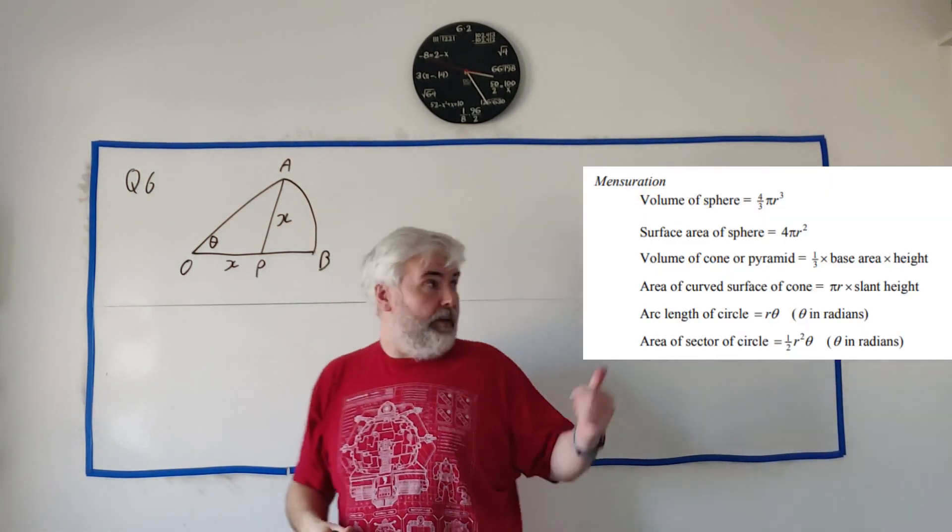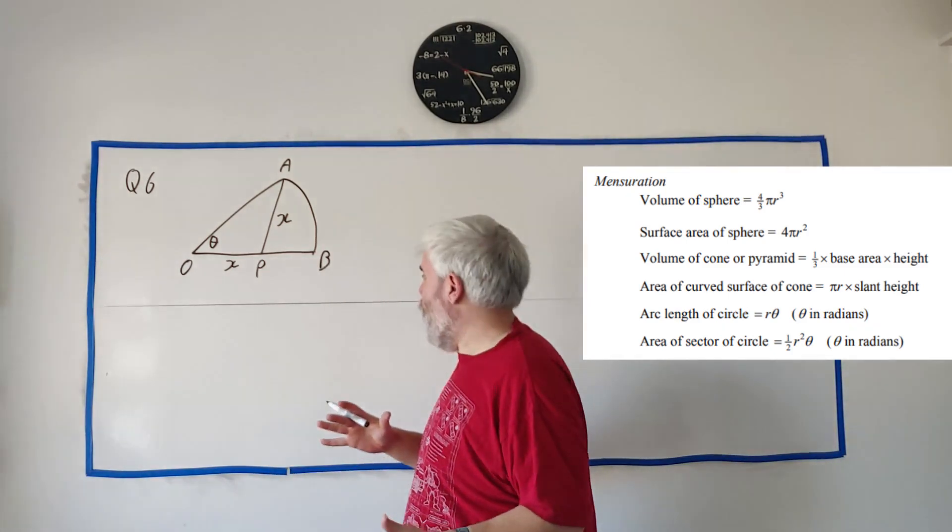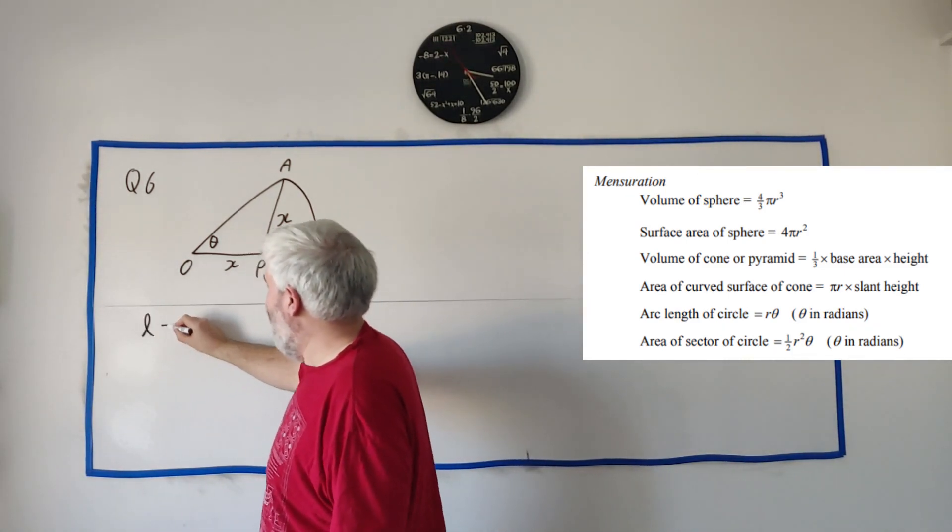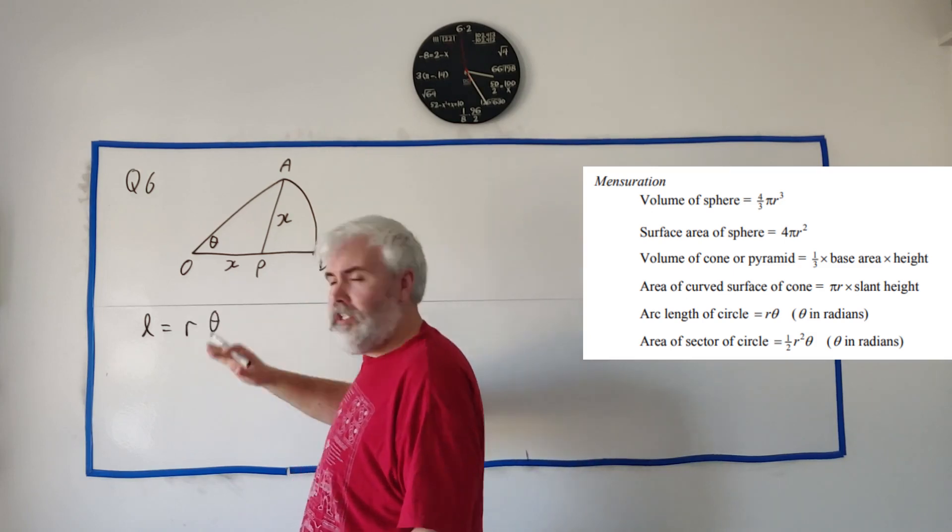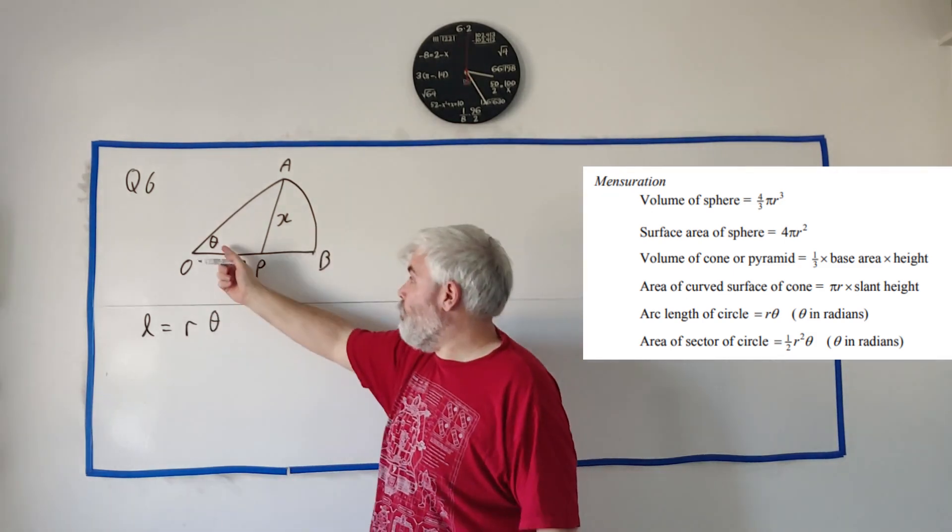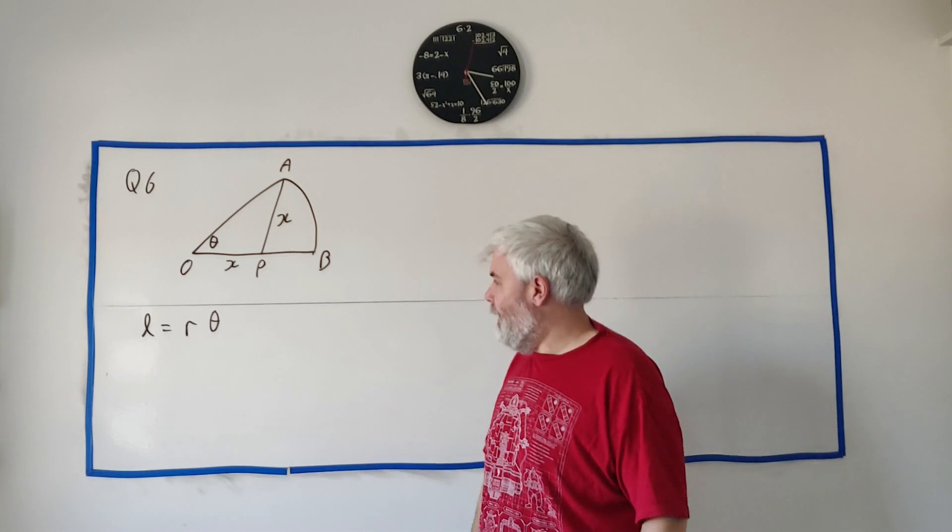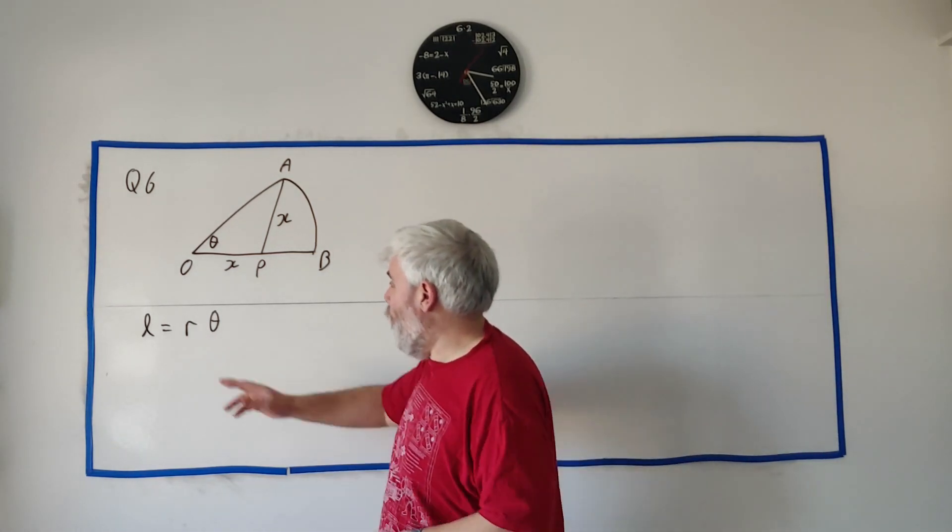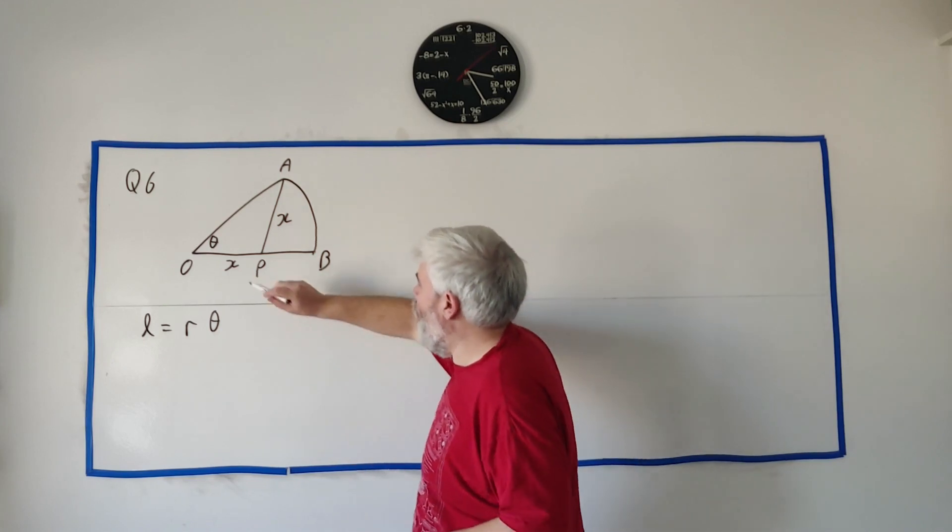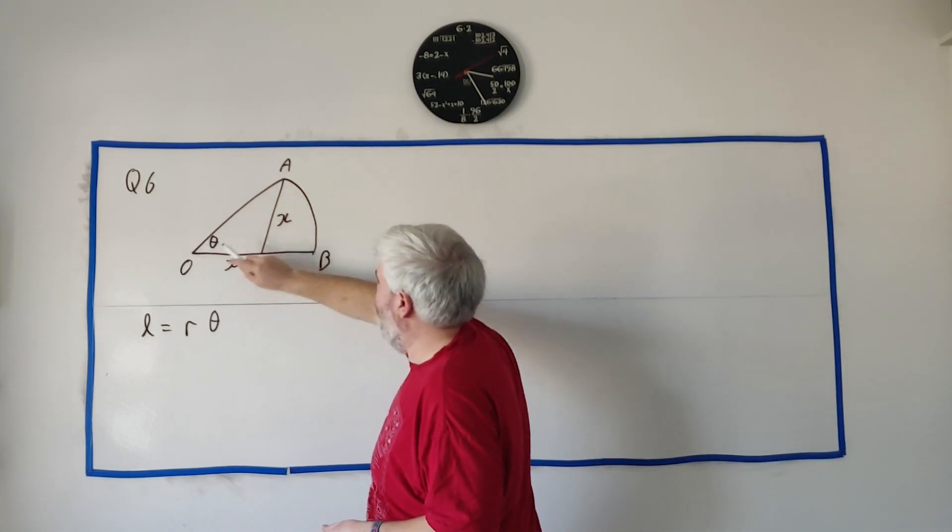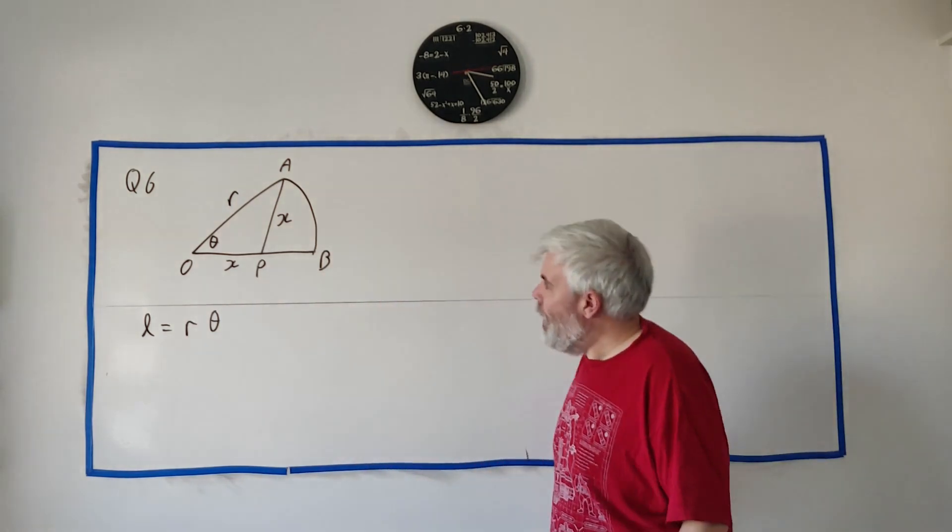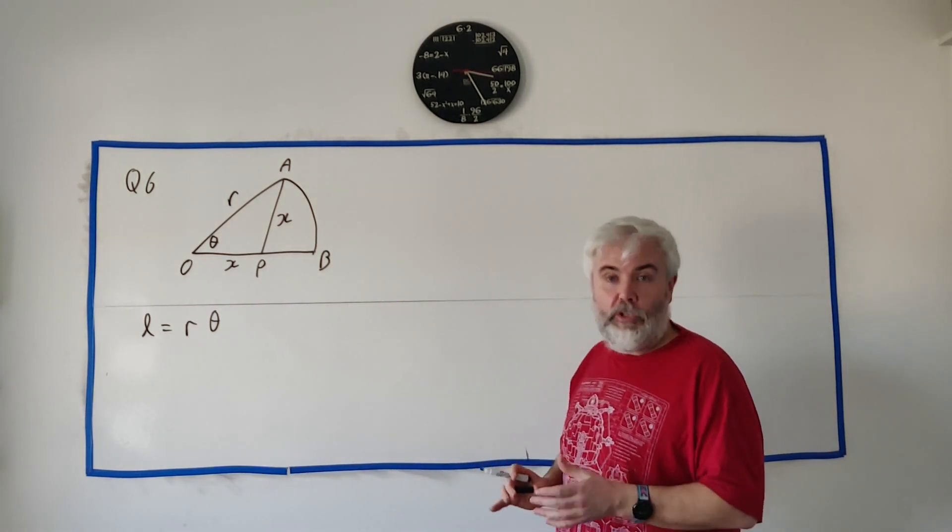So I'll throw it up on the screen here, but from your formulas, the arc length, let me remind myself, there we go, L is equal to r theta. Nice simple one, especially when we're using radians, which they do tell us this is in radians. So all we need to do is get r times theta. In this case though, r isn't given. That's the length of this whole thing here. I'll write it in there. But that does give us now something to work with.